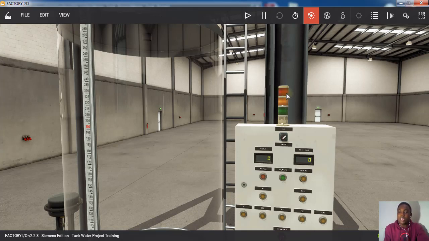For this stop indicator, I tried to differentiate between when the system is stopped by pressing the stop button and when the system is stopped by using the e-stop button. This would be a guide for the operator to know that if this is happening, it is the stop button that was pressed, or if that is happening, it is the e-stop button that was pressed.